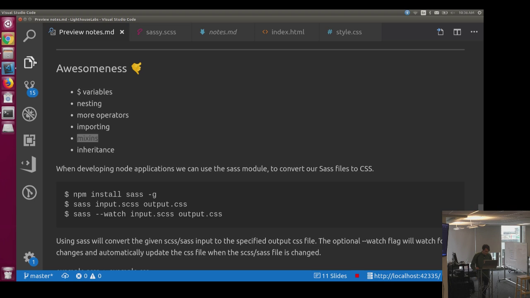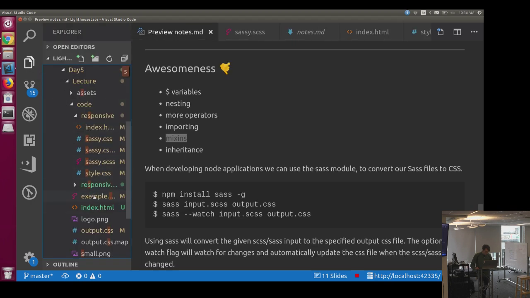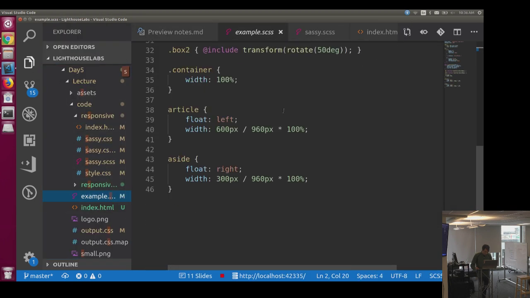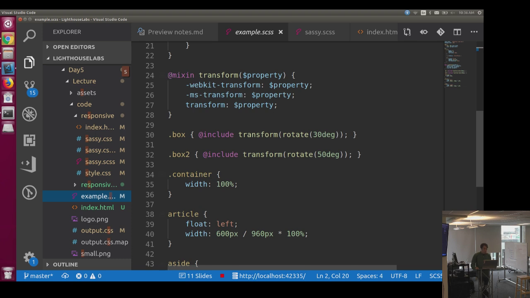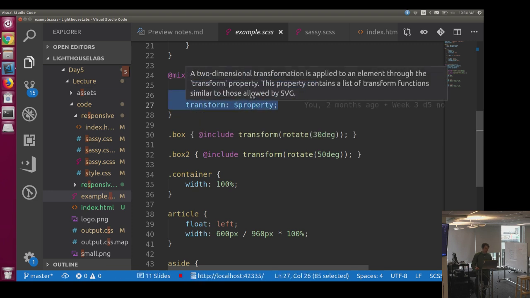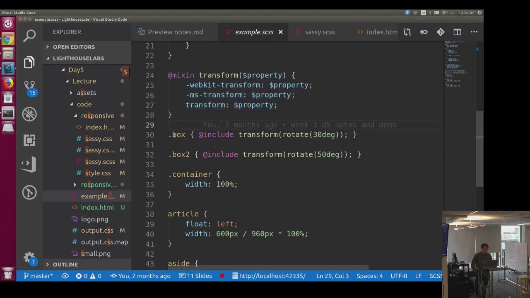Mix-ins being, actually, we already have an example of a mix-in in the example CSS we saw here. This is a mix-in, so it's declared with @mixin, and it functions very similar to a function. In fact, you give it a parameter, and it will set a couple sets of styles. So for this box, we're going to include the transform mix-in, and we're passing in this parameter.